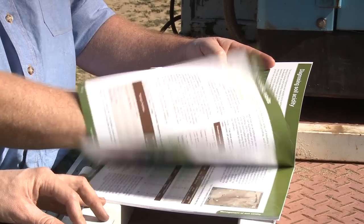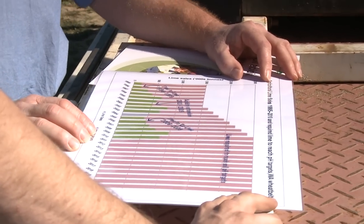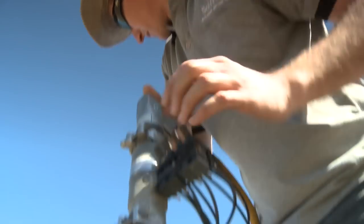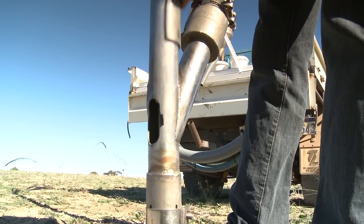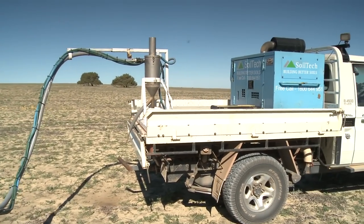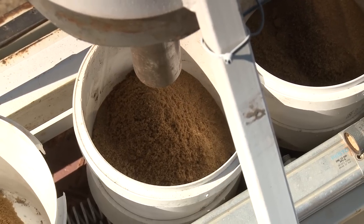What we're really trying to target is the soil pH at ten to thirty centimetres through this zone here. There are a few heavier soil types which are not yet at risk that have higher pHs, but generally in Western Australia we're dominated by sandy soils and most of those soils have got low pHs — about eighty percent of the wheat belt. Under the Caring for Our Country soil acidity project, grain growers are able to have soil samples taken on a cost-share basis. The landholder pays for the top ten centimetres of the sample while the federal government covers the cost of the next twenty centimetres. It's the deeper soil sampling that is critical as it's where acidity levels are most problematic.